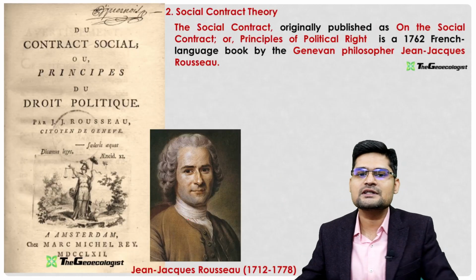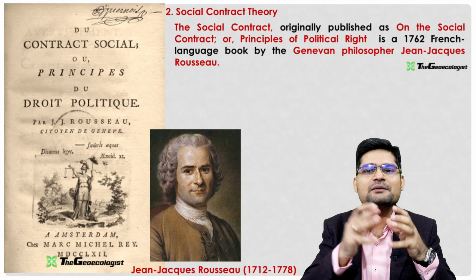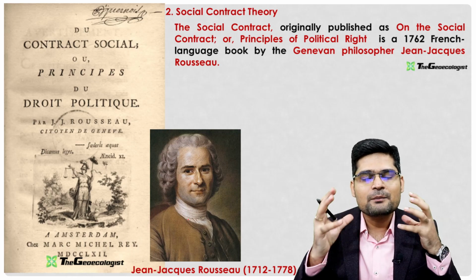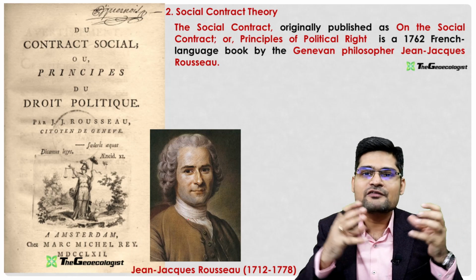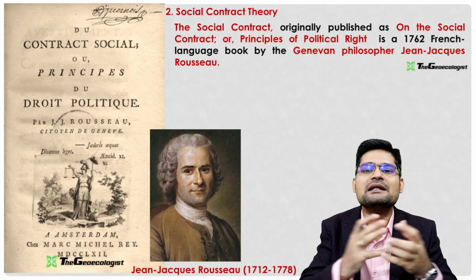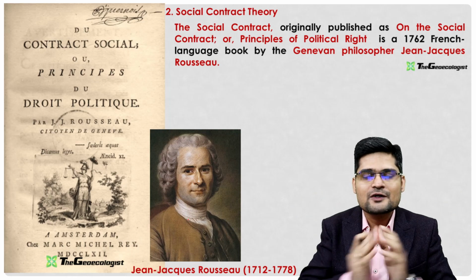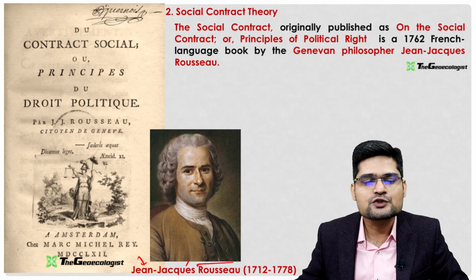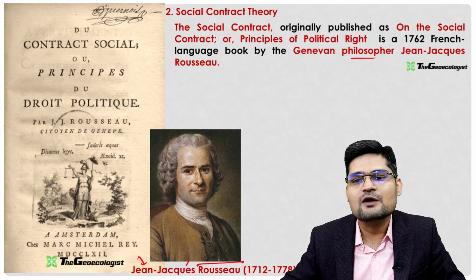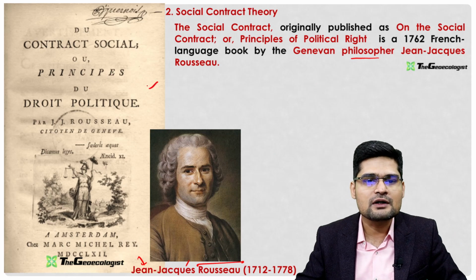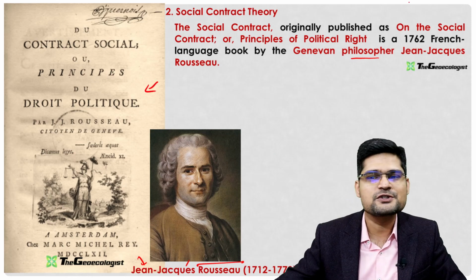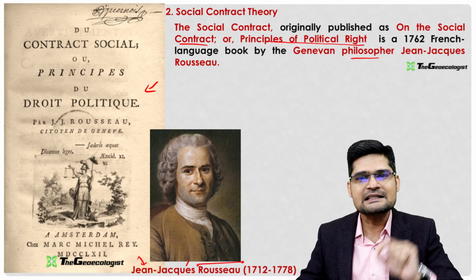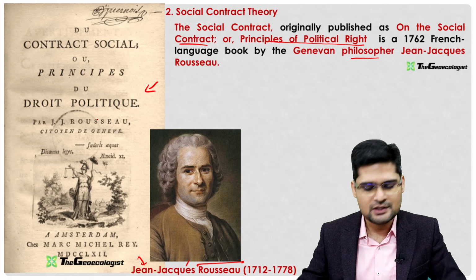Then you observe the social contract theory, which really became famous during the 18th century, the age of Enlightenment, right? The development of various ideas which led to the French Revolution and also the American Revolution, and many other things propped up around this time. So social contract theory comes from the work of Jean-Jacques Rousseau, who was a Genevan philosopher, and he wrote a volume called The Social Contract, which was earlier published as On the Social Contract or Principles of Political Right. Now this was in 1762, the later half of the 18th century. So what does he say?